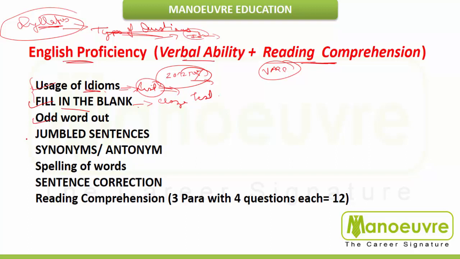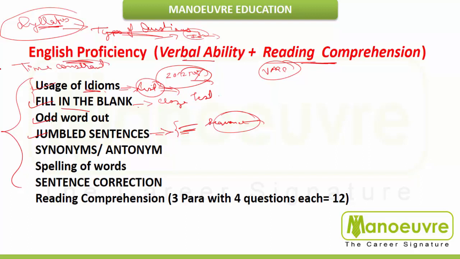Next is jumbled sentences — the higher version of sentence jumbling where 4 to 5 sentences are jumbled and you have to arrange them in the correct sequence within a limited time. It becomes very difficult due to the time constraint, so lots of practice is required. Our manual books have lots of practice exercises. Next come synonyms and antonyms — same words and opposite words — then spell check, and sentence correction, which is grammar-based. A statement is given fragmented into five parts and you have to detect where the error lies.